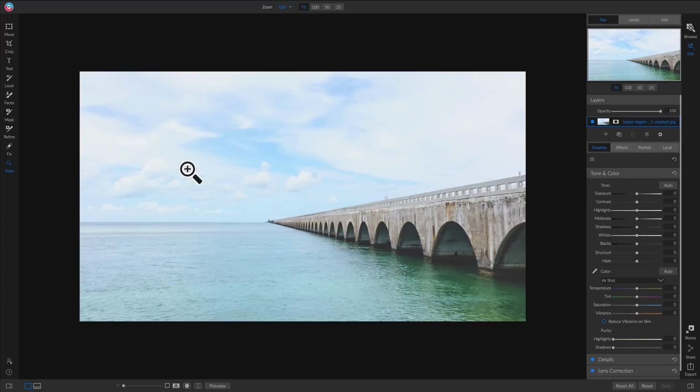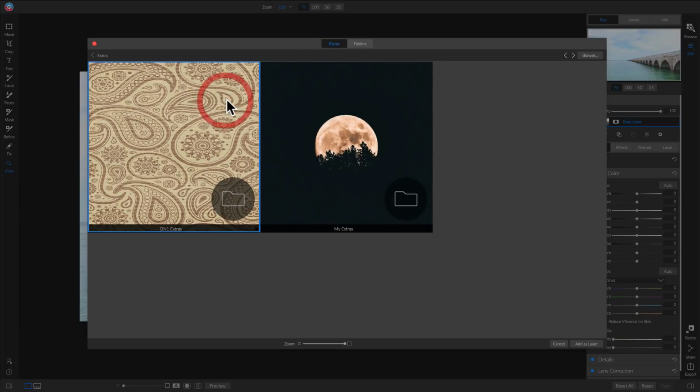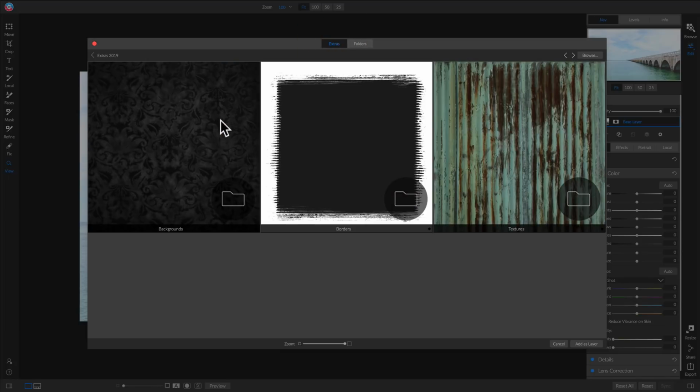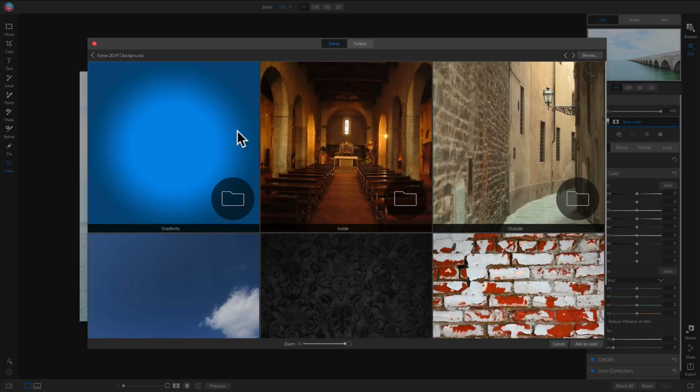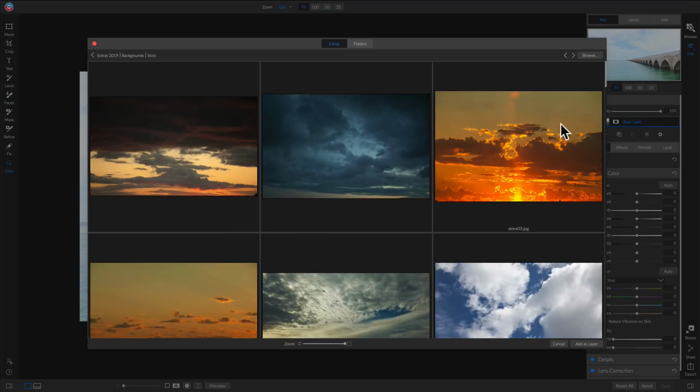And let's say we want to replace this sky area. Well, let's rename this first layer. Base layer. Now we'll add a new layer. We'll go into our extras, go into ON1 extras, Backgrounds, and we'll go to Skies.